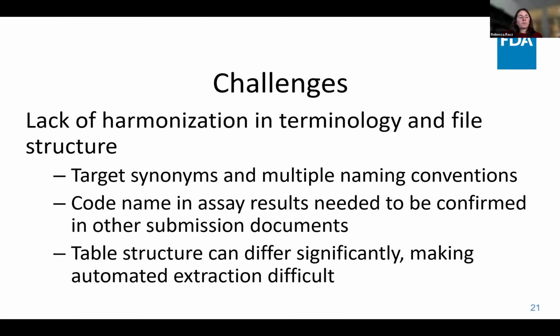But our main challenge was really the lack of harmonization in terminology and file structure. So first of all, targets were listed with a whole bunch of different names. There's a lot of target synonyms out there that are known, but there were also targets that were listed as 5-HT2B-company name.